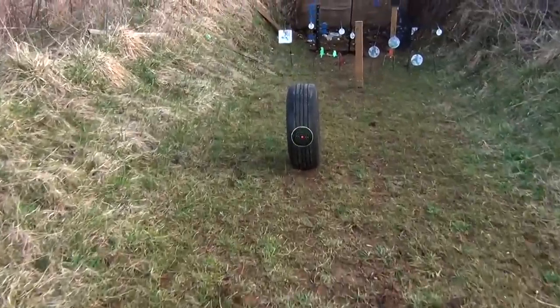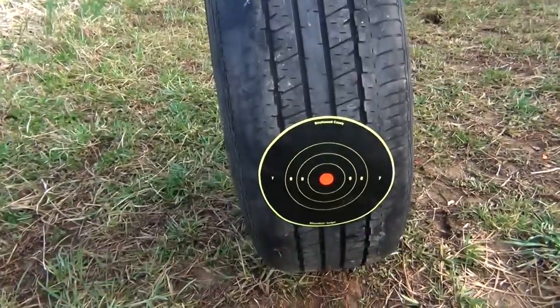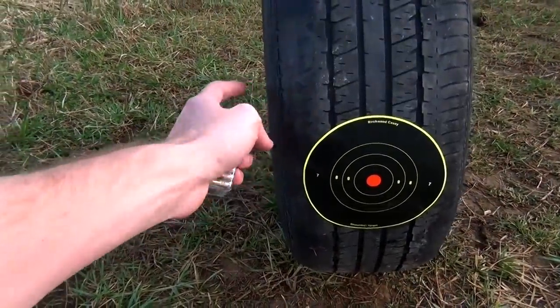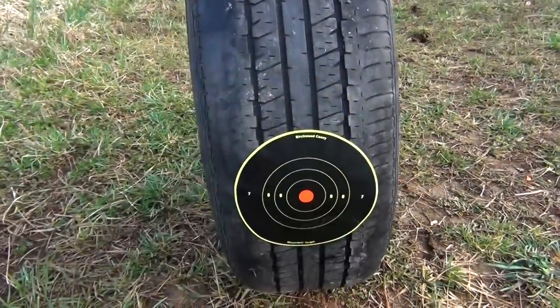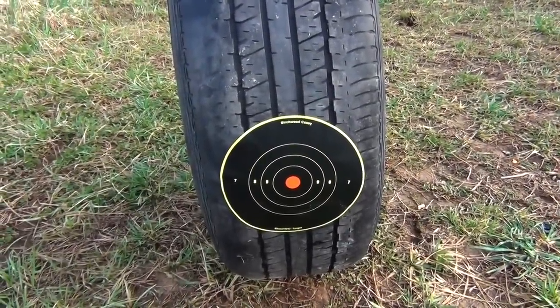Here's the tire. I'm going to be aiming right through here — and I'm not going to pick the sidewalls. I'm pretty sure the bullet will go through the sidewall because it's just rubber. Right here on the sidewall you've got steel belts and more rubber through here, and this is the strongest part of the tire. So I want to see if a 22 long rifle will actually penetrate a car tire.